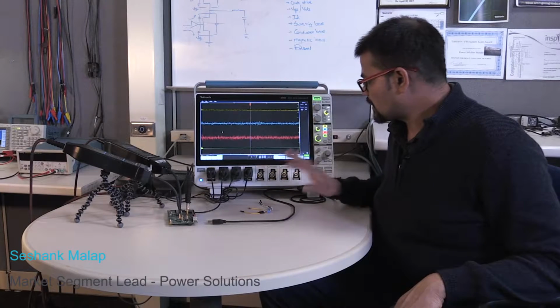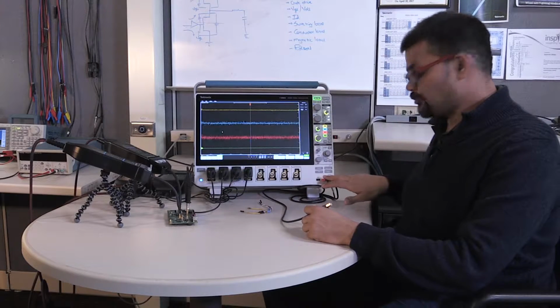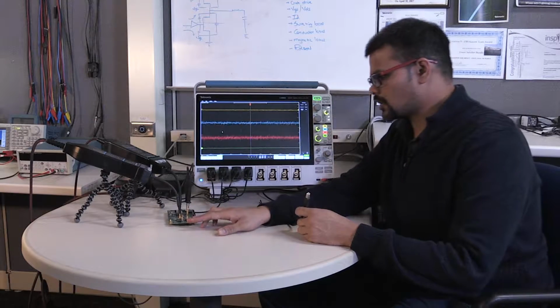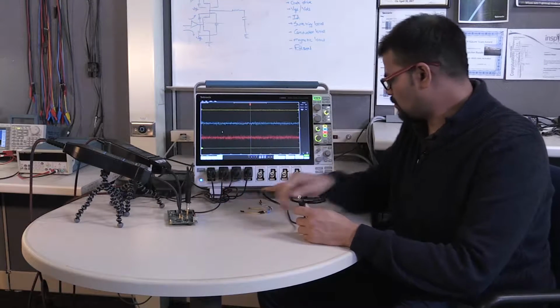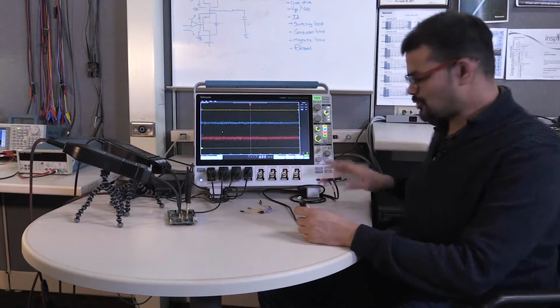All right, so now that we have run all the required setup on the scope, let's start making the measurement, right? So the first thing we'll do is connect the USB cable. I have my dual input USB on this. The only reason I'm using dual is the inrush current on this board is a little higher than what these USBs can support, right? So if you're using this board, make sure you use the dual input, right?